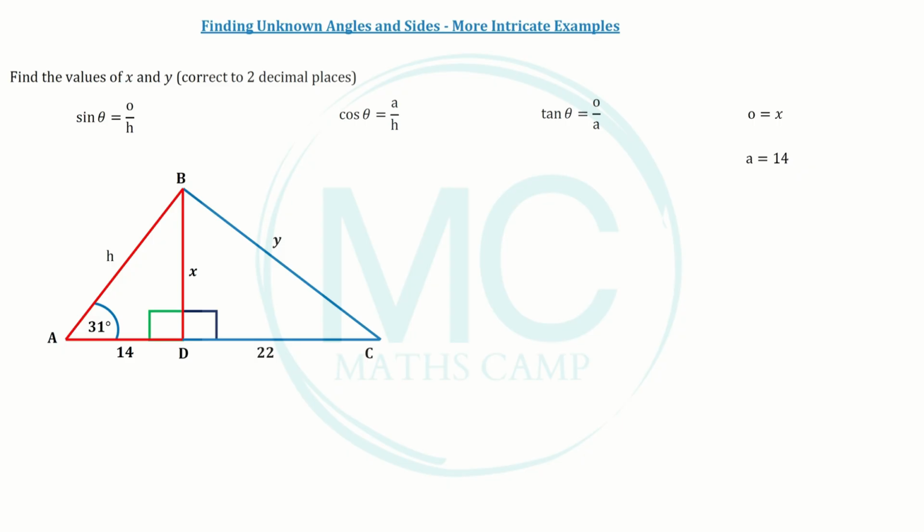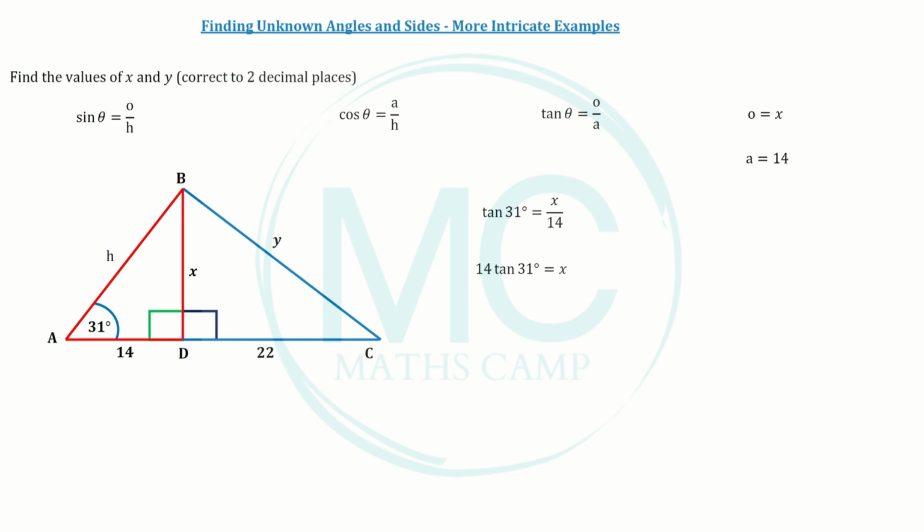Now we have an angle of 31 degrees, our adjacent side, and we need to solve for x, which is our opposite side. So we need a ratio that includes the opposite and the adjacent, and tan uses both of these. So now we can say tan, instead of theta, let's use our angle of 31 degrees, is equal to the opposite side O, which is x, over the adjacent side, which is 14. Now, to get x by itself, we have to multiply both sides by 14. And we get 14 multiplied by tan 31 degrees is equal to x.